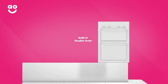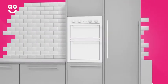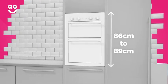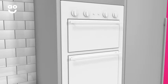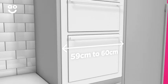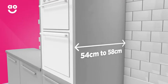If you're buying a built-in double oven, you'll always need to check the height dimension, which can vary from around 86 centimeters to 89 centimeters. The other two dimensions have standard size ranges, with the width measuring between 59 and 60 centimeters and the depth between 54 and 58 centimeters, so you won't need to worry too much about either.